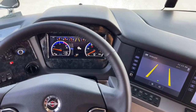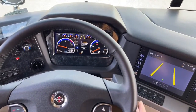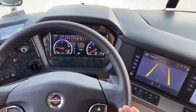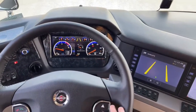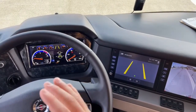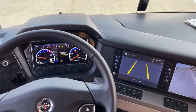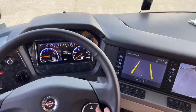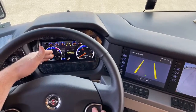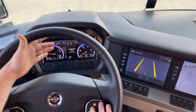Just all your settings, diagnostics. If there's an issue, you can actually look at what's going on while you're sitting in your seat. Now, also, we can look at our trip settings. You do get a trip A and B info. That's going to give us accelerator position, TPMS, that's our tire pressures all the way across the board, and then adaptive cruise control. So we can change our following distance. So you've got short, long, medium, short, or disabled if you just want standard cruise control.